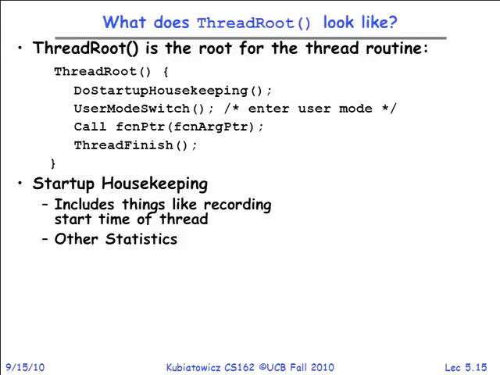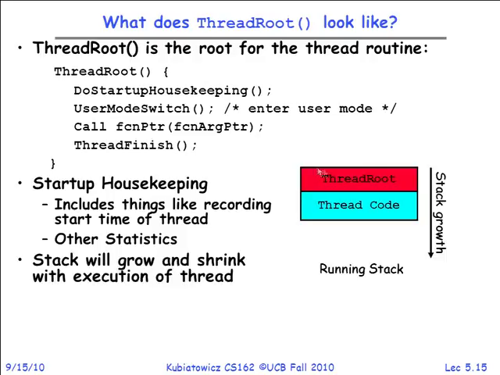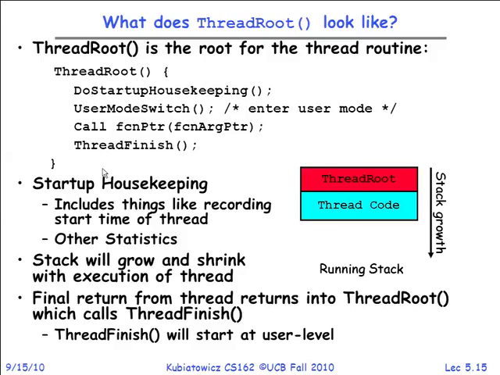And so as we're executing this thing, we return kind of to the head here. We do our housekeeping. We switch to user mode. Now we're here. We call the function code. And now, in the middle of this is where we were before, where we're executing S and T all the time. And then finally, when we're done, we execute finish, and the thread is dead at that point. Okay, there you go. Thread just started.